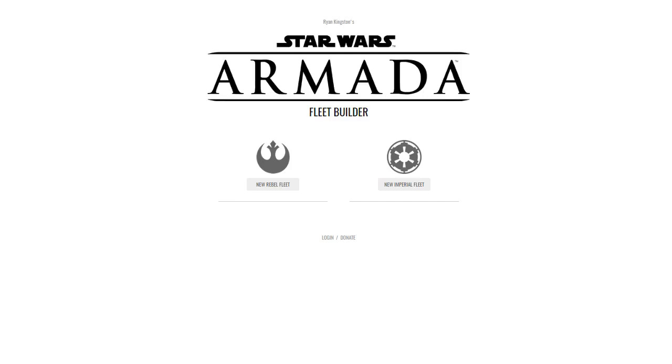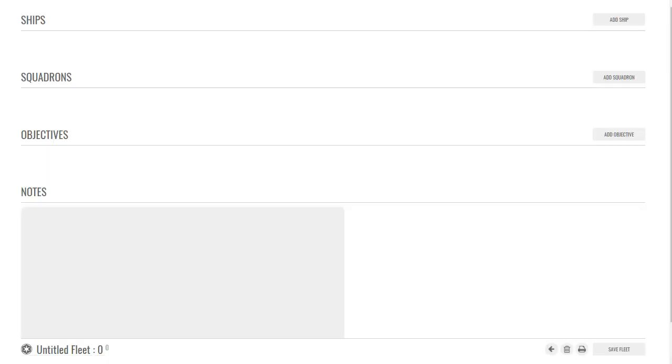Today I'm coming to you with an Armada squad builder using Ryan Kingston's fleet builder, and we're going to go a little Black Dice crazy for the Empire.